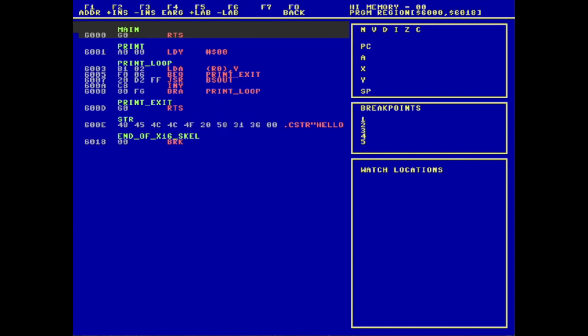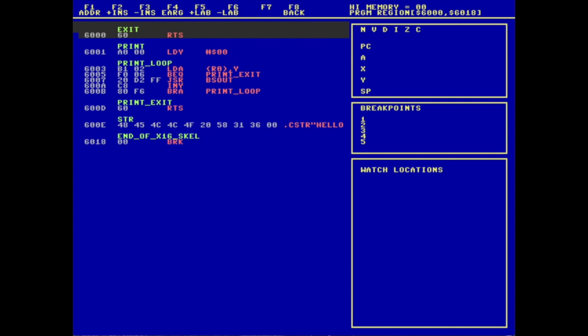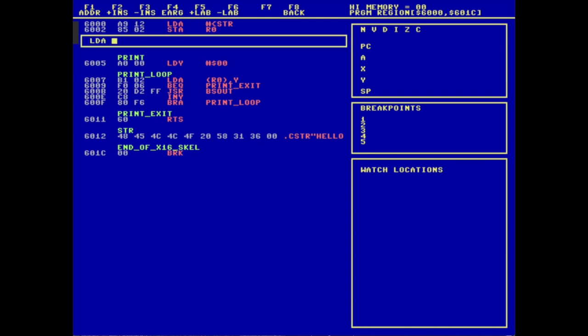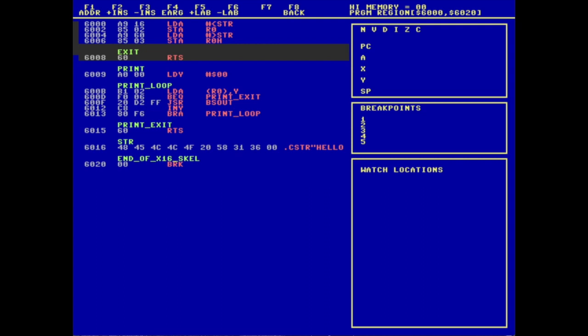As before, that's not my main. That's really where I'm going to leave the program, so I like to put a label on that. And the first thing is I've got to load up a register with the address of str. So let's put that in. And I'm going to use register 0 because that's what the print routine is looking for. And now put that byte into the high portion of the register. Great, the only thing remaining to do is to print it out. Let's put that routine in there.